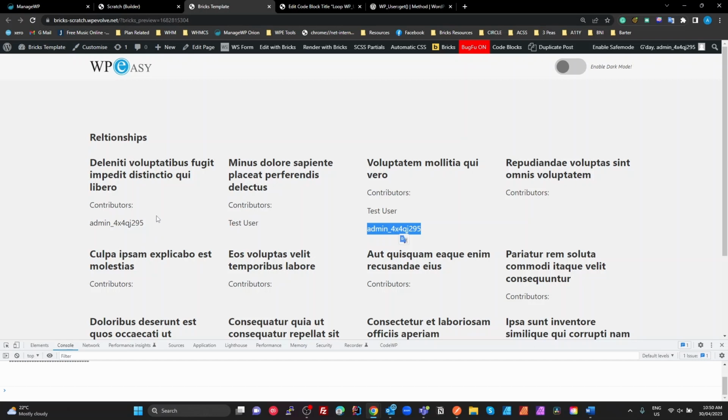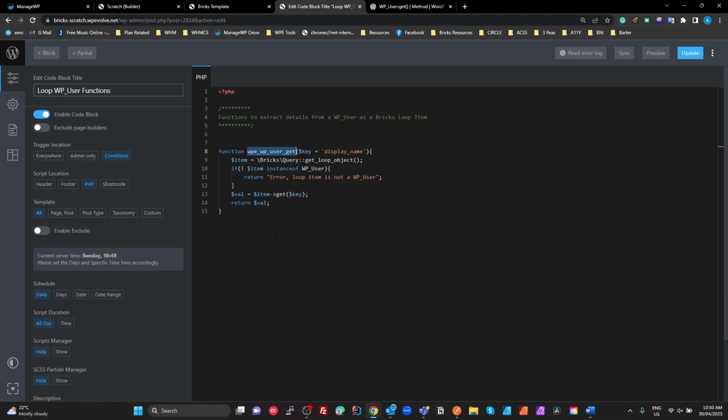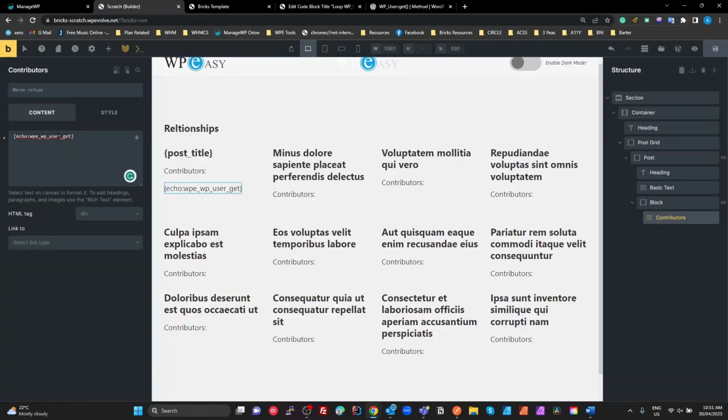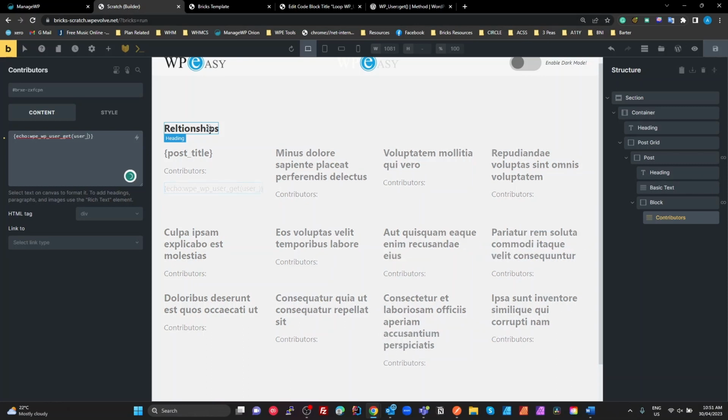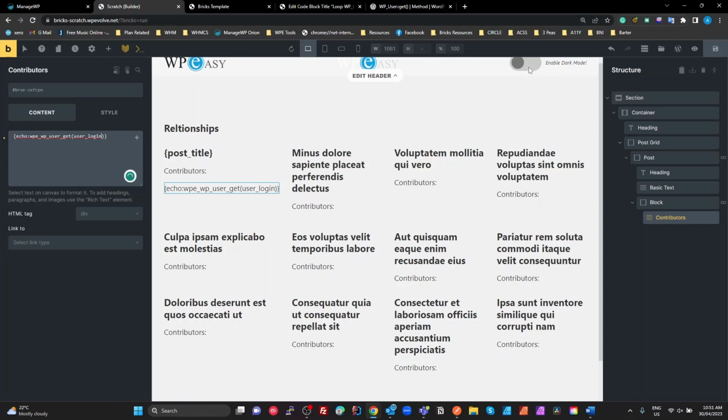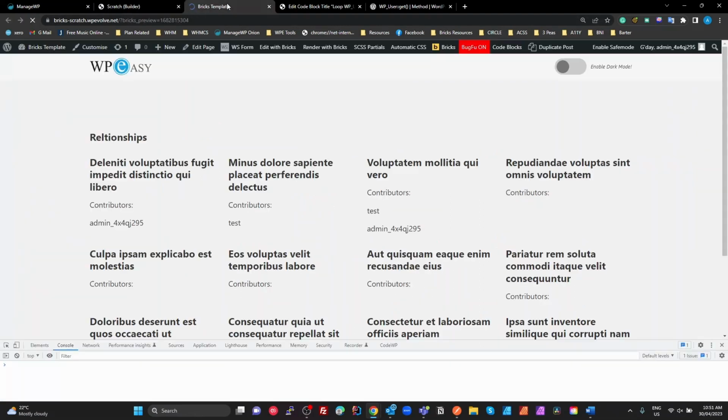So this is pulling the related users and displaying them, but you've got to do a little bit of work. You've got to figure out first, what object have I got to work with? How does that object work? And then you've got to create a function here to actually return that. If I want something different, if I wanted the user login, I would then, on this function here, I would put, I think it's user login. I think there is a method for that. Sorry, a property for that. Let's have a look at that. Yep. Then we've got the user login.